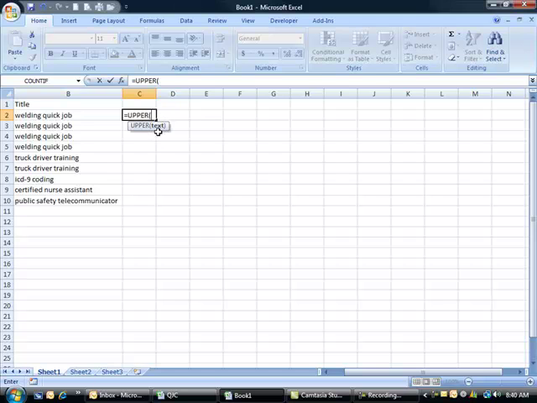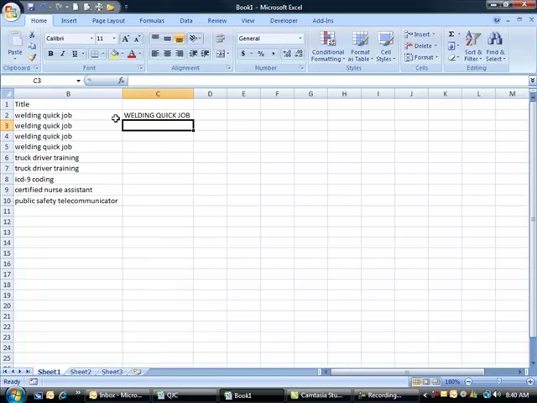The next responsibility I have is to click on the cell that I want to change to upper. I select the cell, and you'll notice here I've got my B2. If I have an open parenthesis, I need to close my parenthesis, and I simply hit enter on my keyboard. Now you'll notice within column C that I have everything in uppercase.